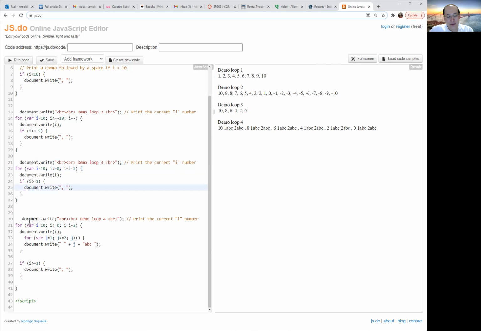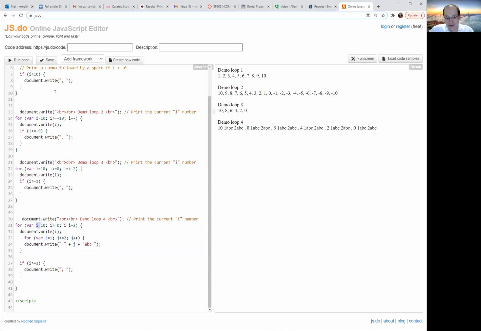And then the last one, what I decided to do was create a nested loop. Okay, so you have the for loop. This is what they call the outer loop. And then the inner loop is another for loop. And I just said for, and then I created J, so make sure you don't do an I again, right? So I did an I up here.